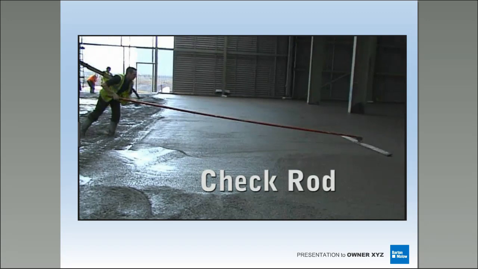But this is a really good tool for checking flat for the placement contractor. This is an early indicator that if you have an issue out there, you'll see it right away because you'll see an air gap under that straight edge. Typically they're 8 to 10, 12 feet pushing it, but usually 8 to 10 feet long. So if you do the right lap and everything, it's going to give you a really flat floor, which helps the polisher out so he doesn't have any issues with any type of deviation in the slabs, right?